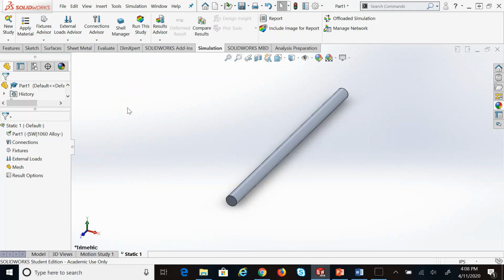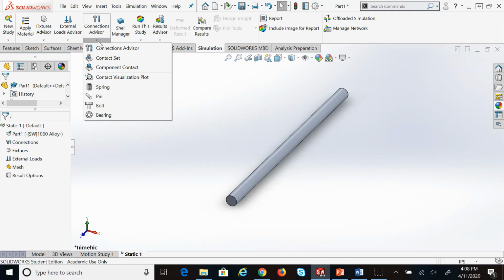So first thing is you want a fixture, right? So if you go to this connection advisor, you see I have some stuff like spring, pin, bolt, bearing, and so on, but these are some kind of things that you might need, not in this case.